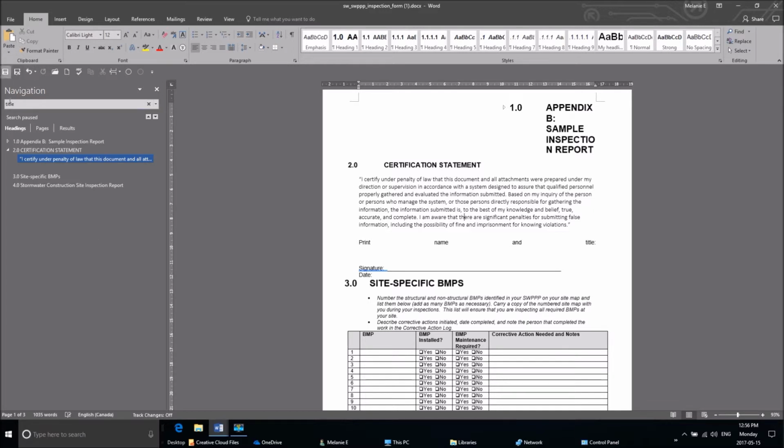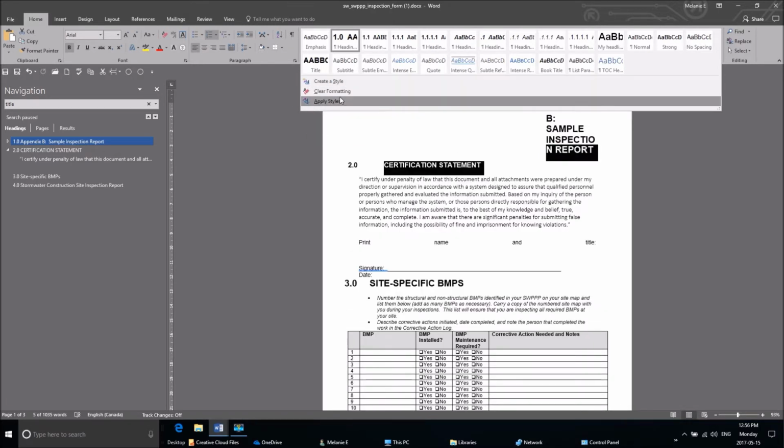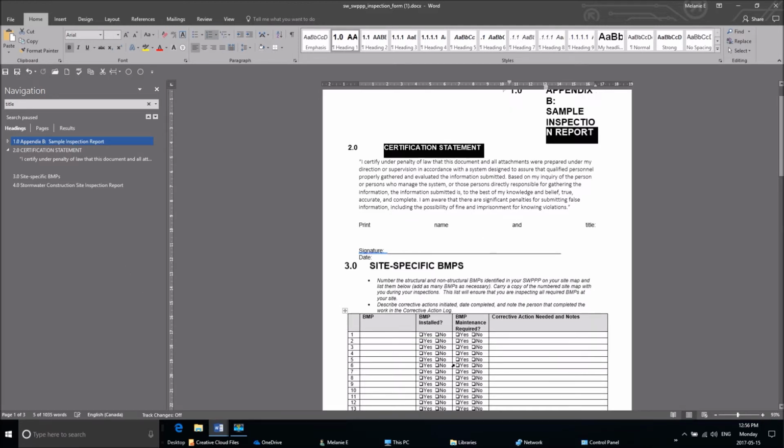But again, I have to say, working with this navigation pane and actually setting up all these headings as headings can be a bit tricky because you basically have to work with the style sheets along the top. But you can go in and customize it accordingly. I would say it was a little tricky at first, and as you see here, there's some weird indenting going on. But once I got the hang of it, I do see that especially for a report, something that you were going to use, or a larger document, spending the time to set it all up in the navigation pane would definitely help you in the long run.